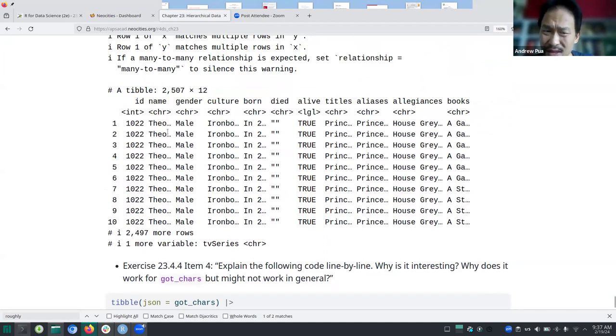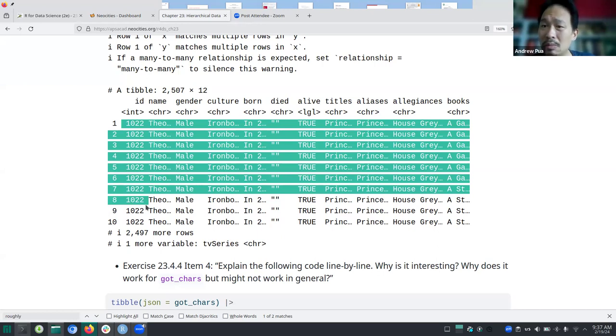As to whether this kind of data structure would be interesting, maybe if you're interested in the books column especially. Have titles changed across different books? Those might be interesting. Typically when you have these kinds of duplicated rows, there are columns belonging to a particular ID that don't change over some column. For example, the books column changes. I would think that the books are the passage of time, and the character ID stays the same. In some of their columns, the titles might have changed, the aliases might have changed, their allegiances might have changed, so you could do a lot of other work related to it. The book doesn't pursue that angle, but it might be interesting to some.